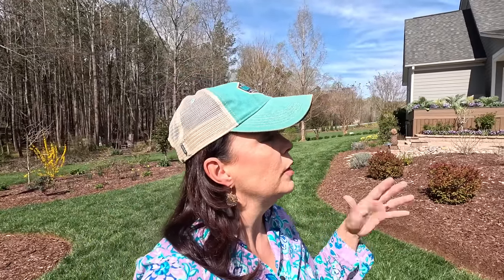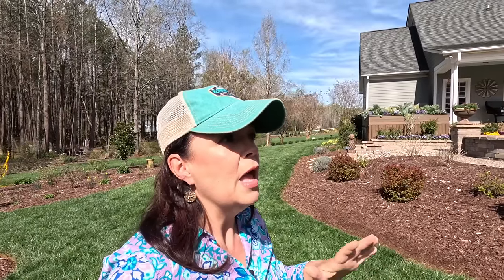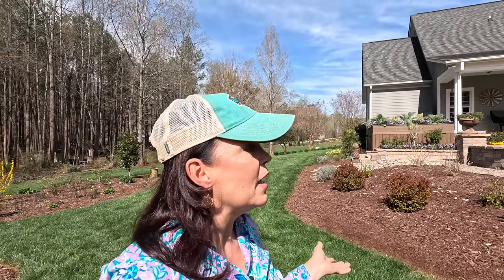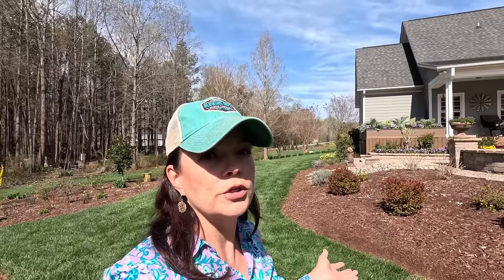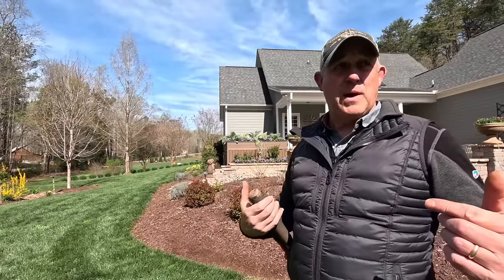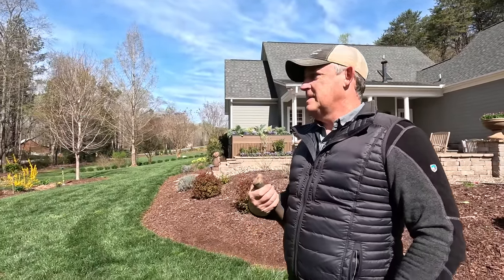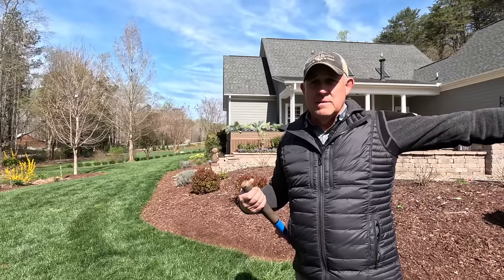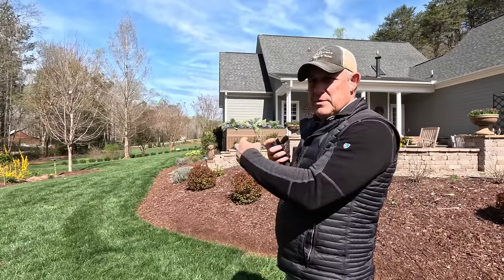We do get a lot of questions from people who maybe are not familiar with red clay. Maybe they've moved into the South, and they ask, should I remove the first couple of feet of the red clay and then amend it? Well, you could, but I think that's just unnecessary. Even here on our property, there are different types of clays. At the chicken coop, it's really hard, a super hard pan. It's not as hard here, but there is clay.